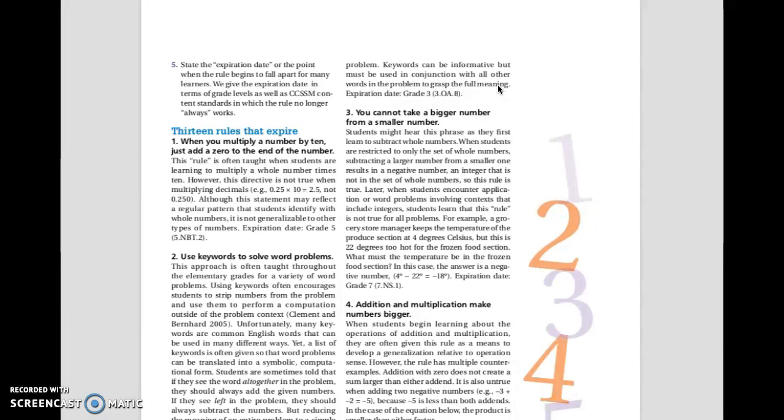However, this rule does expire, and I'm seeing it now with my 7th graders as we review operations with integers. For example, you get $15 for babysitting, but you owe your dad $30. How much money do you have? They're taking that $15 and subtracting a bigger number, 30, which is going to bring them into negative integers.